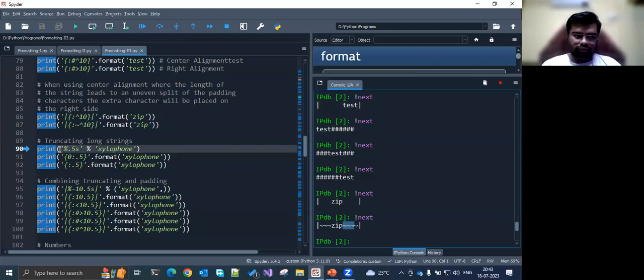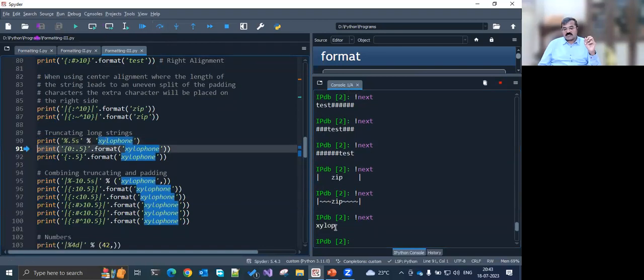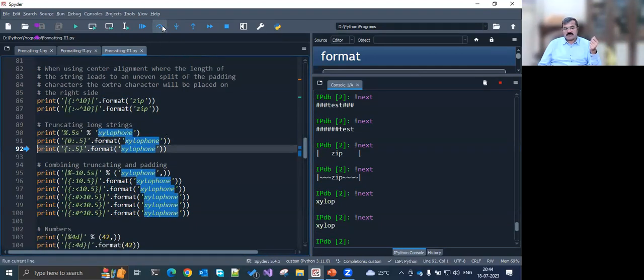Now, %.5s xylophone, यानी xylophone में से सिर्फ पहले 5 ही characters मुझे चाहिए. तो xylophone में से xylop आ गया, first 5 characters. You want to do the same thing over here? So it says 0, that's the index. You need not specify that. :.5, that will do the magic for you. Okay. Likewise, :0.5 xylophone. Note कीजिएगा, I have not given the index. So when we don't give the index, it's always the 0th one.